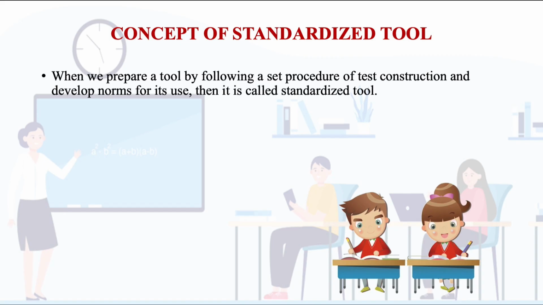So first of all, when we prepare a tool by following a set of procedures of test construction and develop norms for its use, then it is called a standardized tool. You see two things I am just focusing upon. First is, it follows a set of procedures of test construction. You see friends, when you prepare a tool, it may be a test, it may be a type of achievement test, or it may be a type of intelligence and other types of test also. So a set of procedures you have to follow.